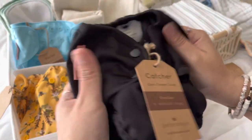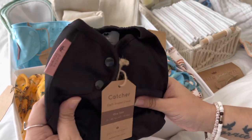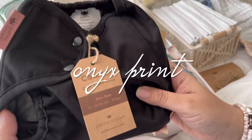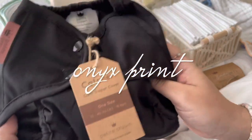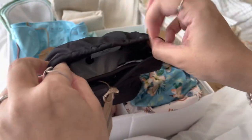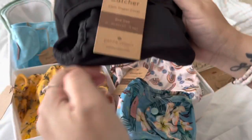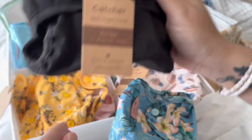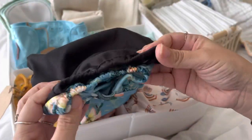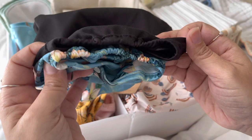Next I'm going to show you the catcher — this is their bigger cloth diaper, definitely for toddlers or even bigger babies. When I was born I was over nine pounds and this probably would have been the right size for me. The catcher goes from ten to forty pounds — I got them mainly for my toddler. I'm not planning on using these once my newborn hits ten pounds, but I will show what they look like on her when she reaches that weight.